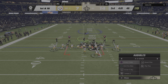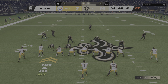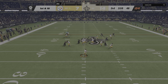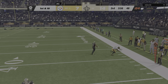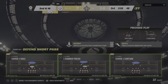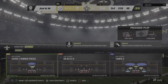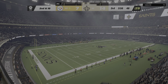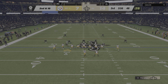The Steeler offense is about ready for their next drive. They start near midfield following the interception as they begin 1st and 10. And his throw's going to be incomplete. I think he's got to be careful not to force anything into coverage right there. There weren't really any throwing lanes, but the best part for him, he's got 2nd and 3rd down to fall back on. 3rd quarter of a tight football game as we come up on a 2nd and 10.